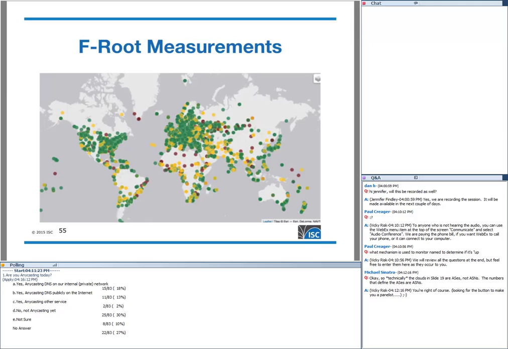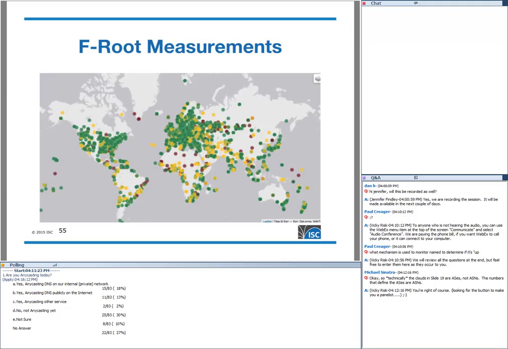And one of the measurements that is built in from day one is measurements to all of the different root server operators. So this map here is simply a map of all of the Atlas probes. There are about 9,000 active ones. Those are the gray ones on that map. The yellow ones are ones that are temporarily not accessible, and the red are ones that have not been online for some time and are considered abandoned.